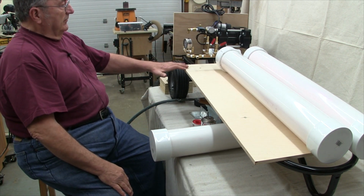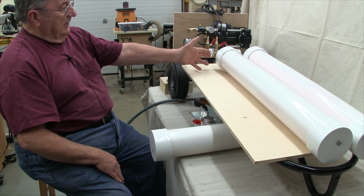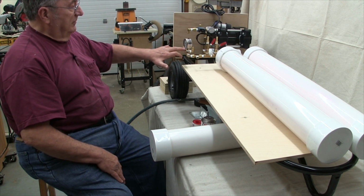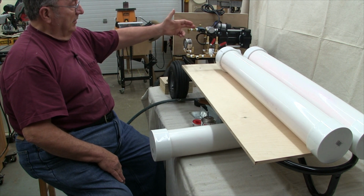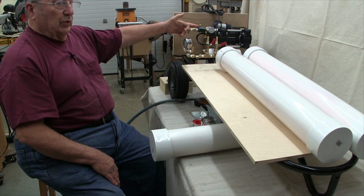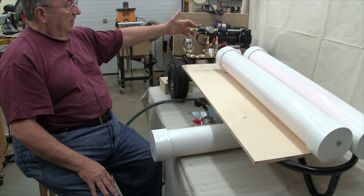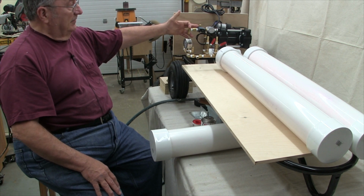I made reference earlier to the fact that you want to make sure these pipes are real clean, because anything that is inside the pipe is going to fall down and try to go through this tube, and there are two places it's going to go. It's going to go up here into the MAC valve. Inside that MAC valve is a spool that shuttles back and forth to control the direction of the airflow. It requires amazingly little debris to foul that spool.